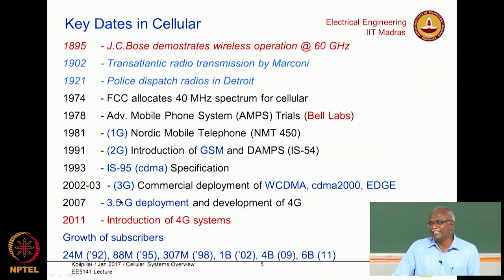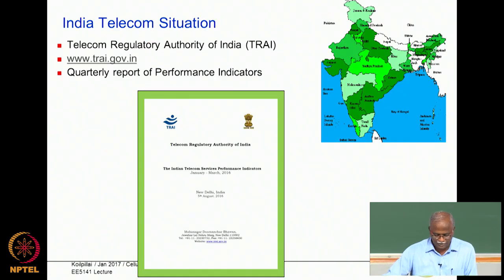And while we had not yet even deployed 3G, the world already went on to introduce 4G, and now India is deploying 4G very aggressively. We are also participating in the 5G discussions. The last line tells you how steep the market of cellular systems has grown. Anyone who's interested in business always likes to ask, what's the size of the market, because that tells you your potential for revenues and how attractive the market is. Even way back in 2011, the total global market for cellular had already crossed 6 billion. So it's a huge market by any measure.